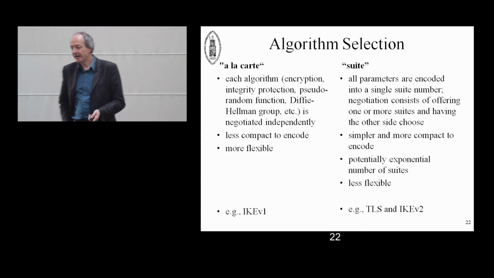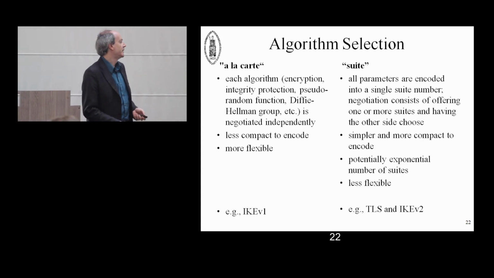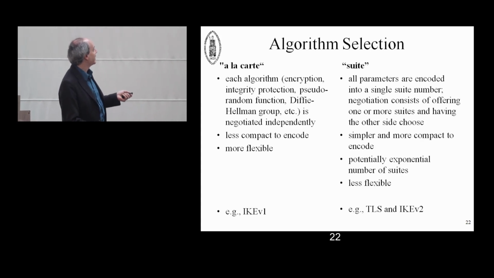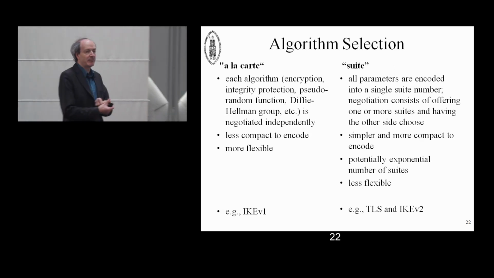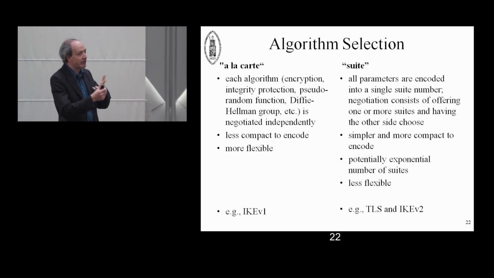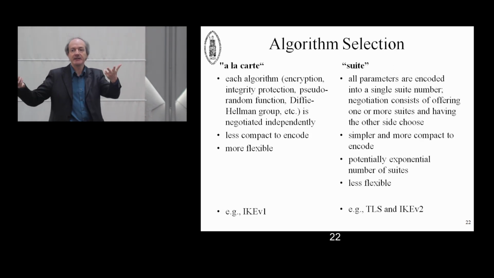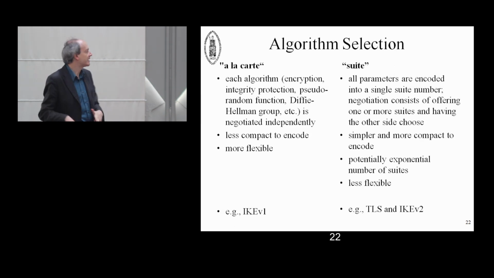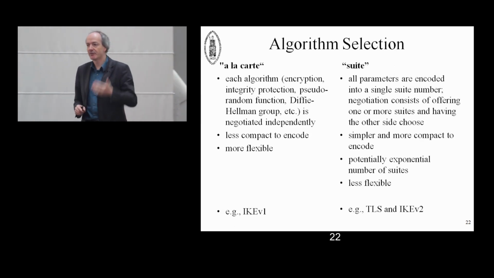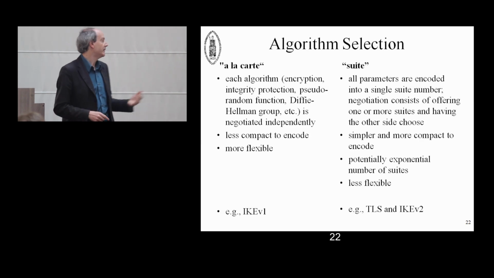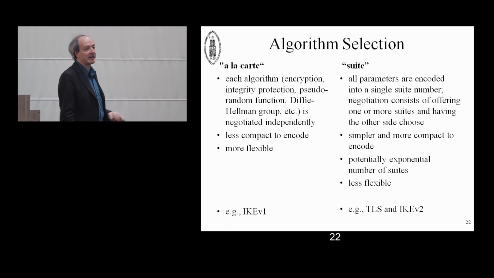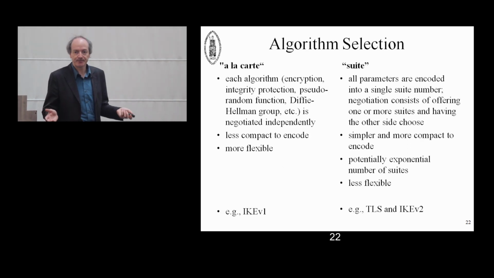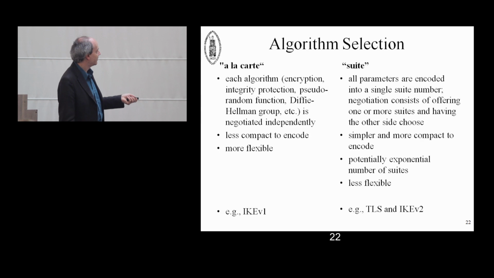Okay. So in the IETF, there were two approaches to algorithm selection. IPsec used a la carte, which means that you can say, I need an encryption algorithm, I need a MAC algorithm, I need a key derivation function to go from my public key agreed value to an AES key, say. I need the Diffie-Hellman group, and so on, and you could pick all of those and then negotiate. Of course, it's less compact to encode, it's more flexible, but of course it's a nightmare to test because you have to test any combination. So IPsec, the key agreement protocol IKE version 1 used this method.